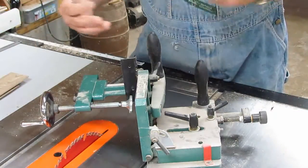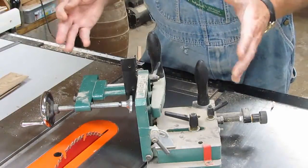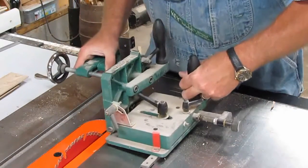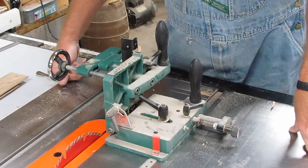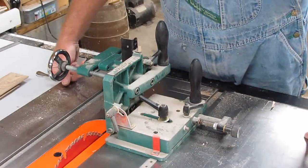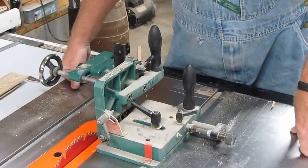And it'll do angles. If you actually wanted to cut a tenon on a 45, it'll lay back and lay over and cut different angles for different functions. But as a general rule, most of the time people use them in a 90 degree position. Of course, they fit in the miter slot. Several different companies make these things. Delta makes them, and I think I saw some Jets and some cheaper ones from some import companies. They're all pretty much the same. They all work basically the same. Some of them are a little nicer, a little fancier than others. This is a Grizzly.